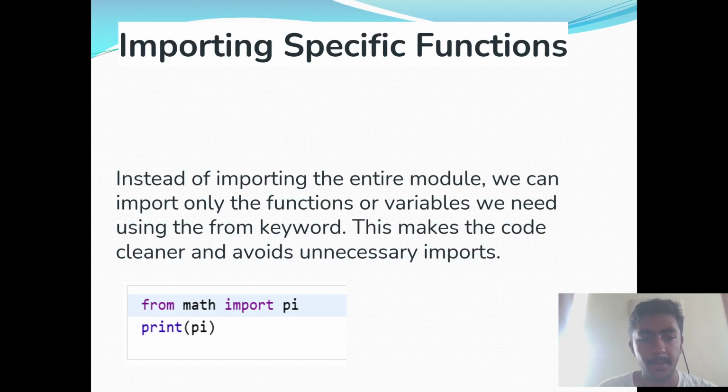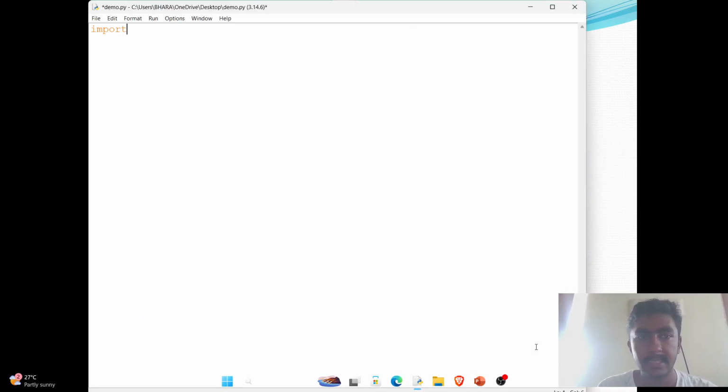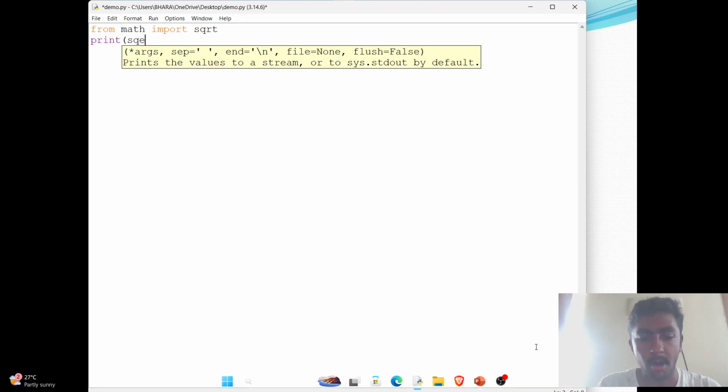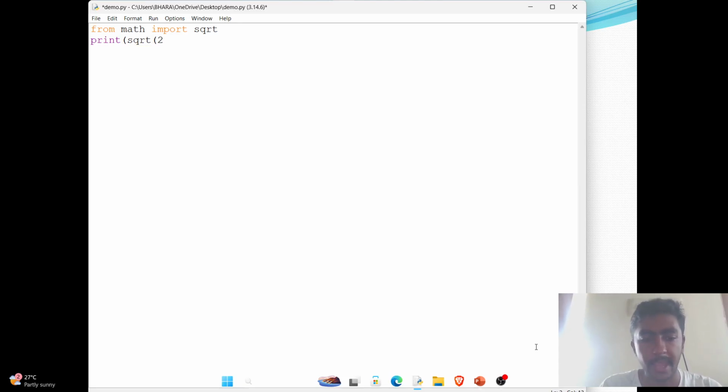So let's take an example: from math import sqrt. So instead of writing math.sqrt(25), we directly use print(sqrt(25)).